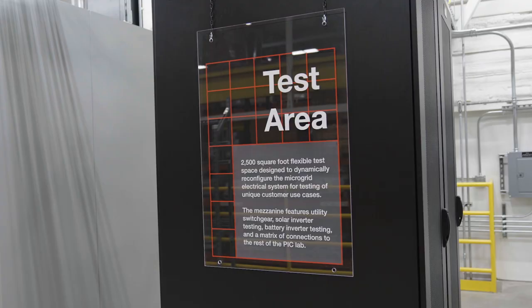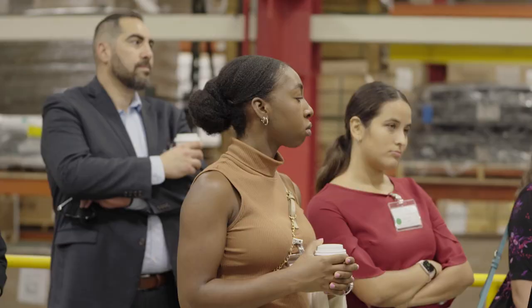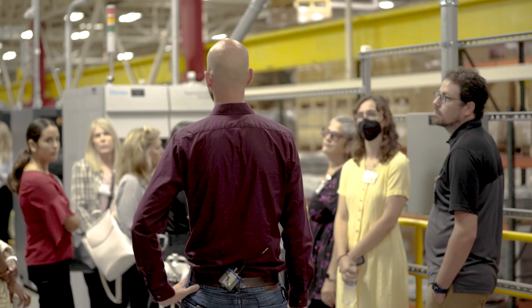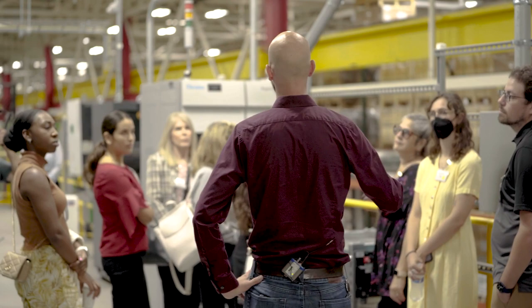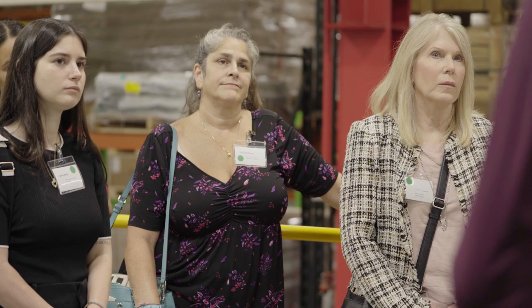When most people think of microgrids, they're classically thinking of solar and battery storage — that's the classic setup. What's really powerful here is we've got a simulator that allows us to produce the electrical characteristics that would come out of an actual solar panel. To complement this simulation, we do have real solar panels — up on our warehouse we have 400 kilowatts of real solar. So if we want to see how weather plays an effect in the test system, we can control that within the actual microgrid system.